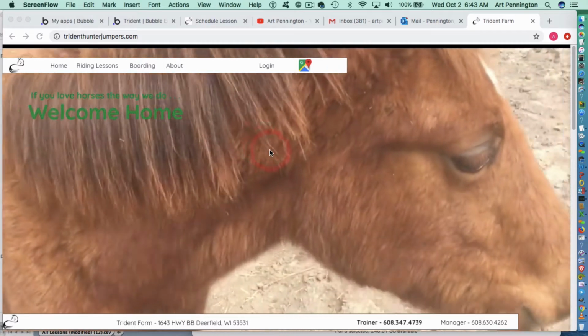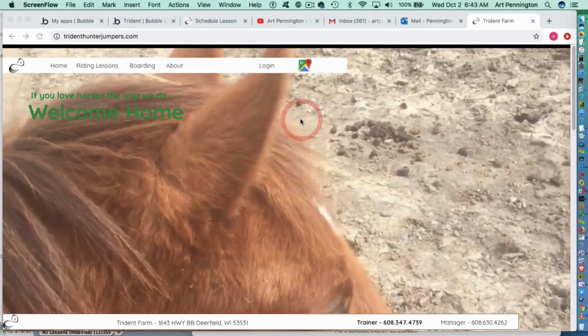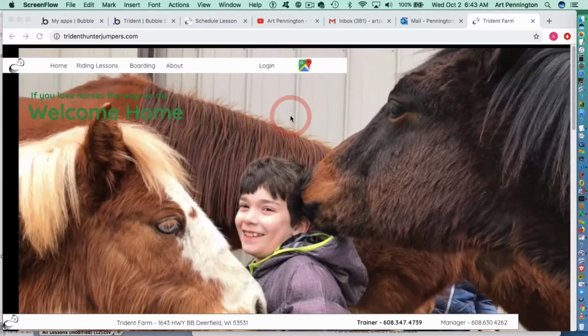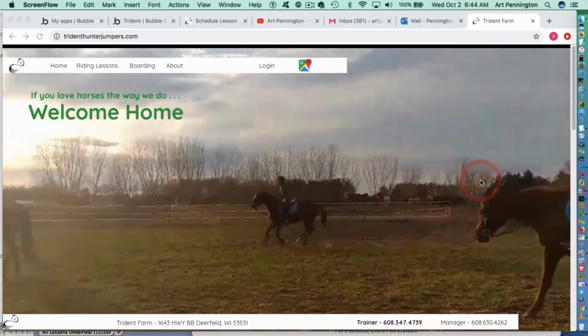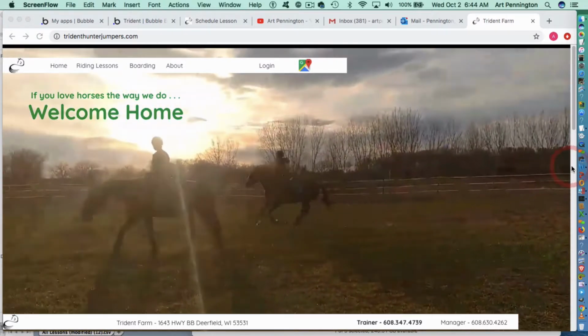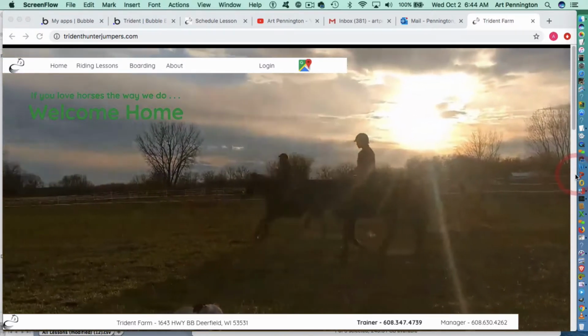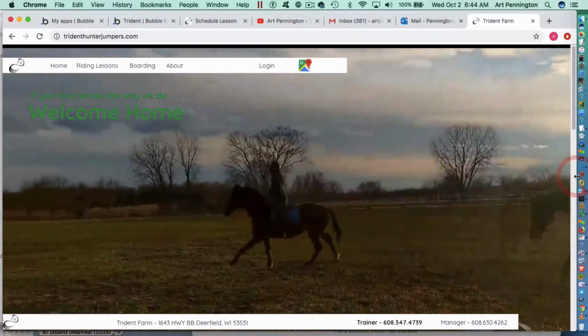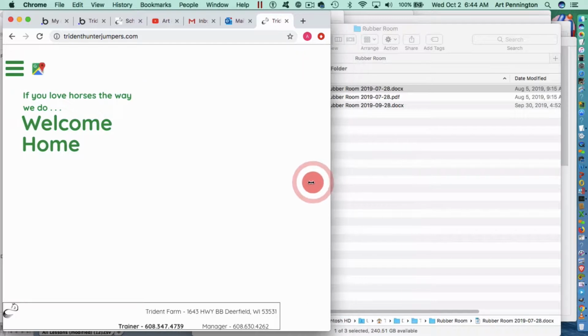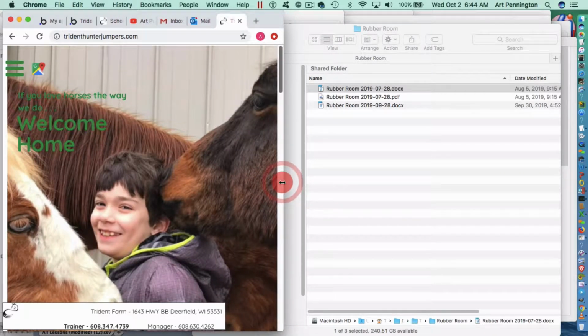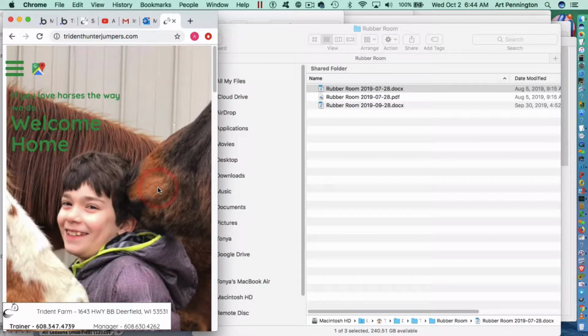But first, I want to explain that the website is what they call responsive, so what's displayed on the screen responds to the size of the screen. If we take this screen and make it more narrow, you'll see that what's displayed changes. Instead of the video, if it's narrow enough for a phone, you'll see a picture instead. That's what I mean by responsive.